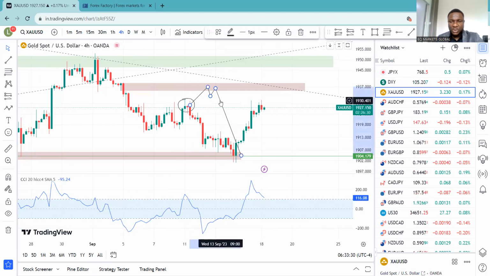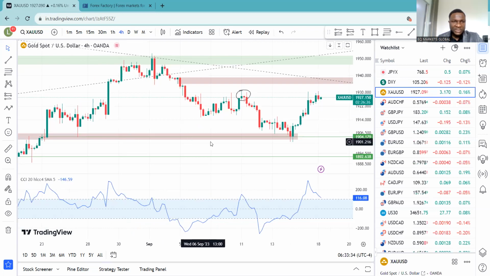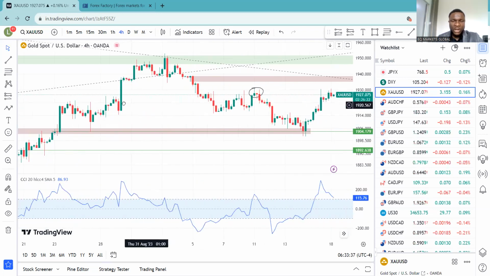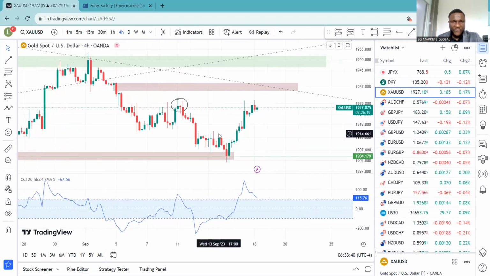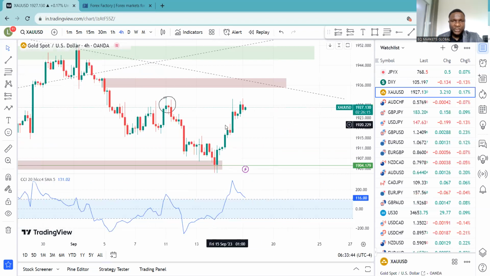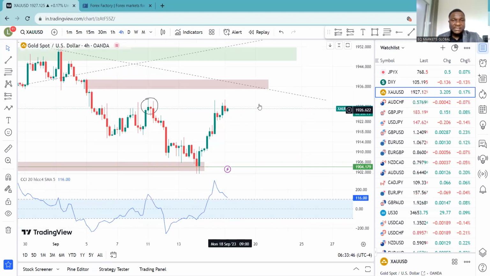And then, of course, we saw a massive bearish movement to the downside, and it found support around this level here. That area had acted as support on countless occasions. Then we see prices rallying back up. Now, if you take a sell trade currently where price is trading, you probably get yourself into a trap. So don't take a sell trade somewhere around here. I would not encourage that, and I would not advise you to do that.